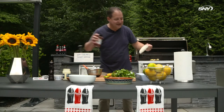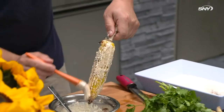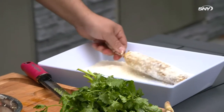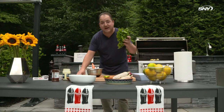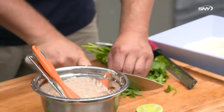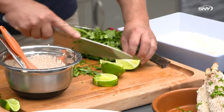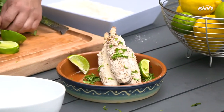Then last but not least, a little dusting of ancho chili powder over the top. And again, set up an assembly line. One kid is painting it with the mayo, another kid is rolling it in the cotija cheese, and it's a pâté. And then we take some fresh cilantro, a little rough chop of fresh cilantro, a little cilantro over the top. I'm gonna take another lime, just for a little garnish, right? Goes very well with a squeeze of lime over the top.